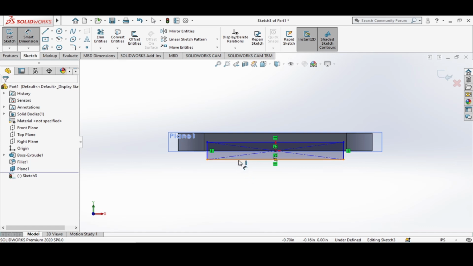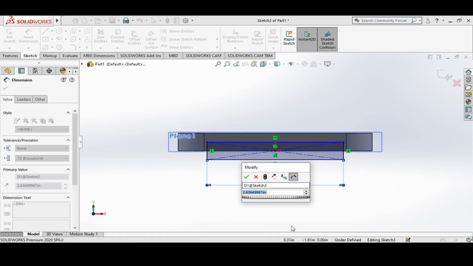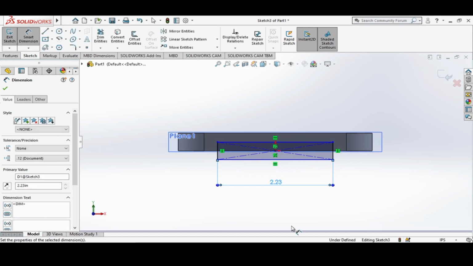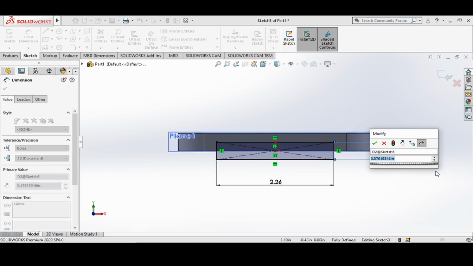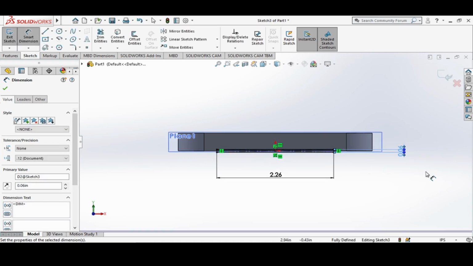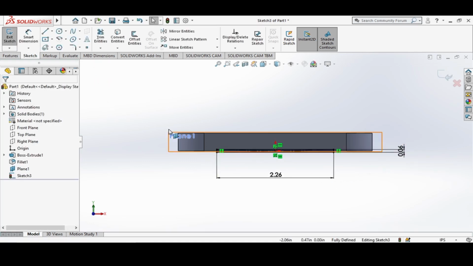Its length should be 2.26 inches. And its height should be 0.06 inch. Then press escape.